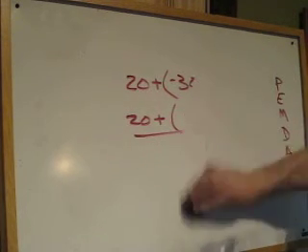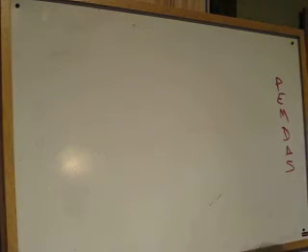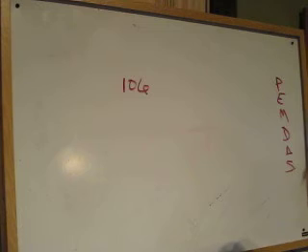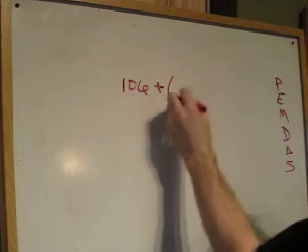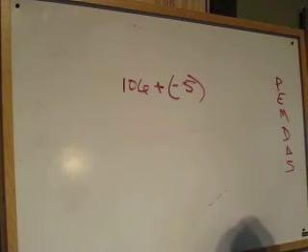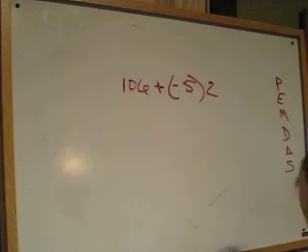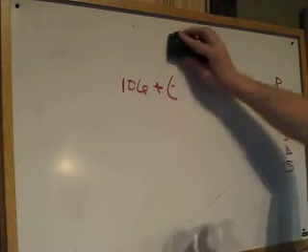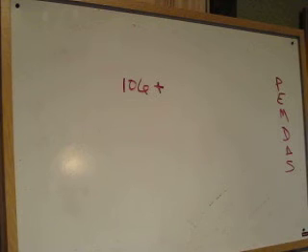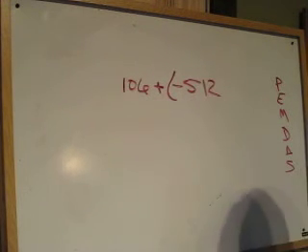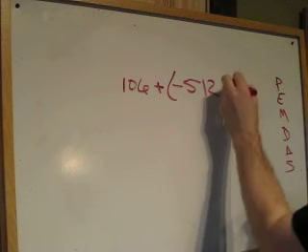Alright, let's do one like 58 while I've got you here and I still have some time. 106. And I've got a plus. Sometimes with my glasses I can't tell if that's a plus or a division sign. Times 2. Oh, see, but even with my glasses I can't figure out what I'm doing. Let's do 106 plus -512 plus 318.